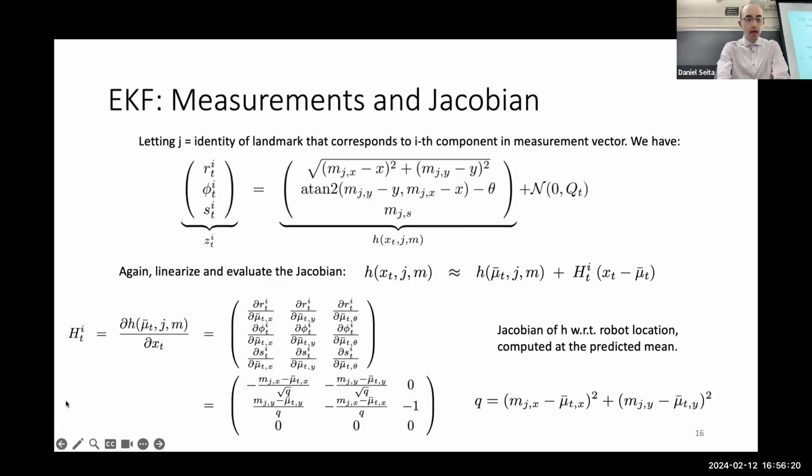So this Jacobian is equal to the partial derivative of this xt. So this xt is a three-dimensional vector. The output is another three-dimensional vector because the ti is a 3D vector, and so the Jacobian is 3 by 3 because the input and the output are both 3 dimension.